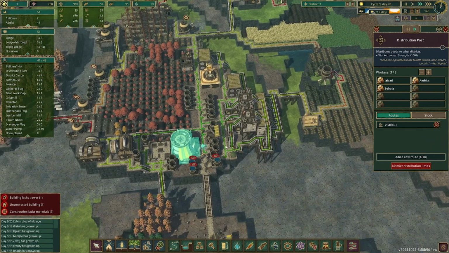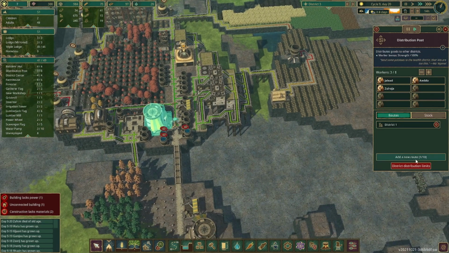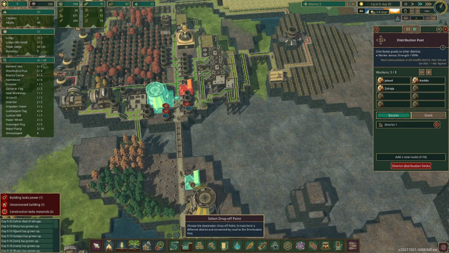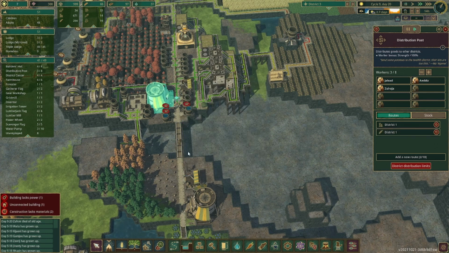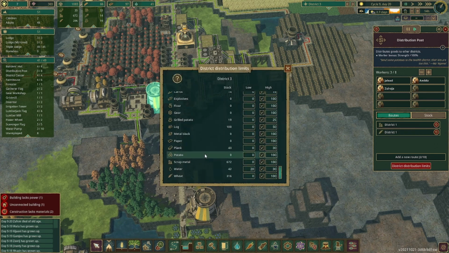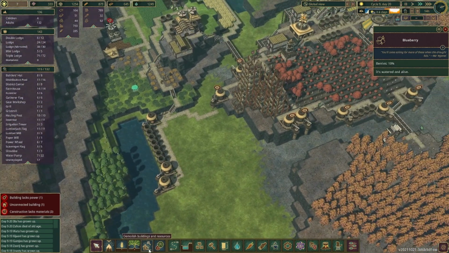Now these ones are only giving us scrap metal, but we could also have them give us wheat. I think we're gonna go ahead and do that. And we'll set the distribution limit for wheat to maybe like 50. The other thing that I'm wondering is maybe we can actually plant some berries down here.